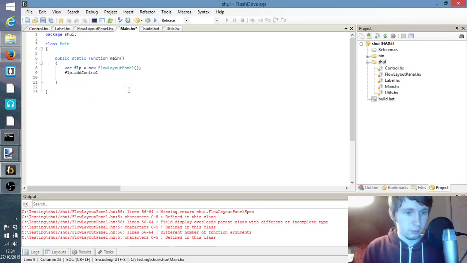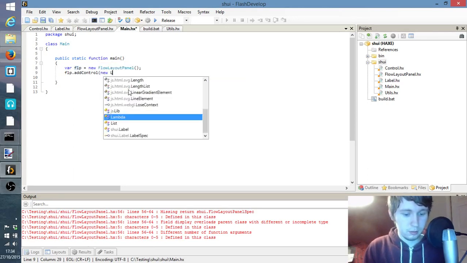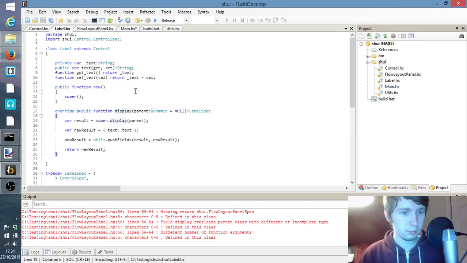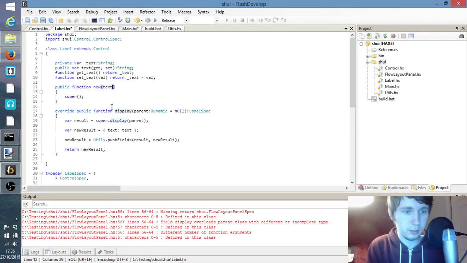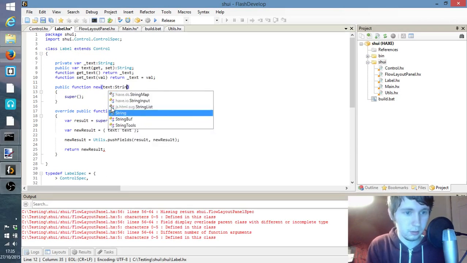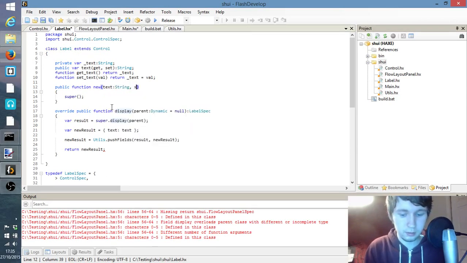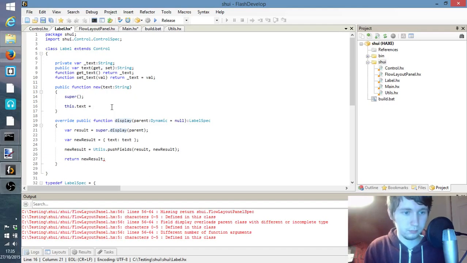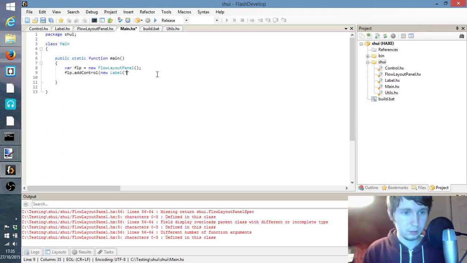And I am going to add a control. So let's put in a new label. I should probably put down some defaults here. So let's put in some parameters in here. this.text is equal to text like that. All right, so that's going to be label A, just for the purposes of demonstration.